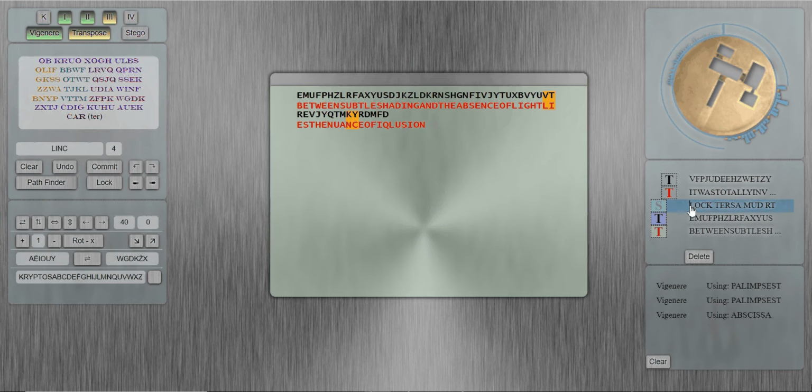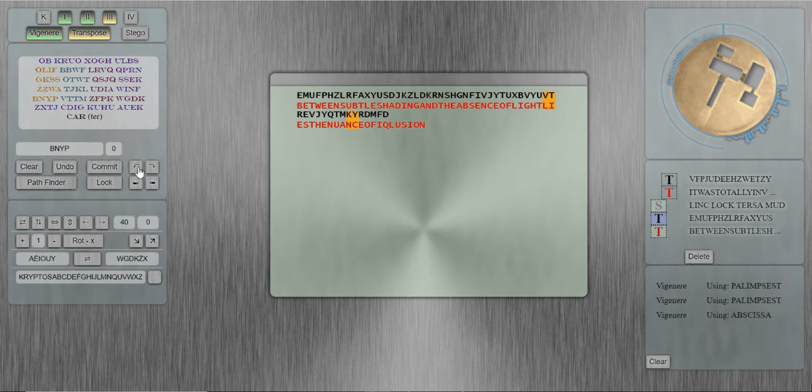So I think we're onto something. Okay, so next we find this one right here. Now for me, this is just as it is. For you, if you're going the other way around, you're going to have to flip this cipher so that P is the last character that you use.